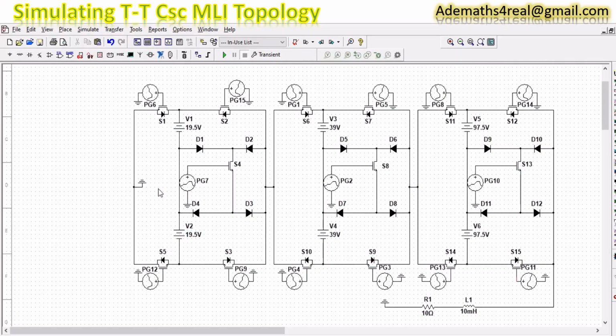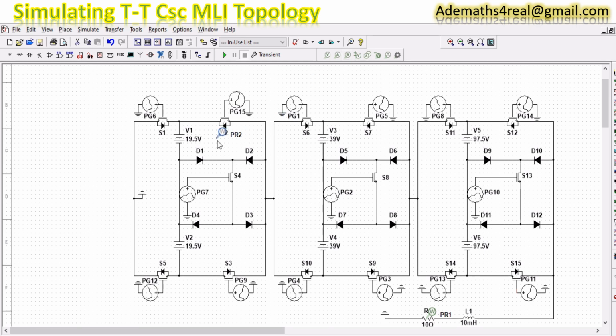To simulate the power input waveform of the DC sources and the power waveform of the RL load, connect the power measuring probe on the load resistance and on the DC source, for example V1.